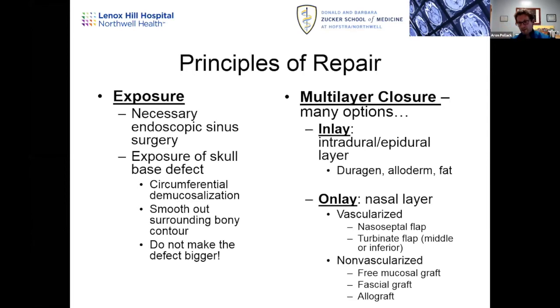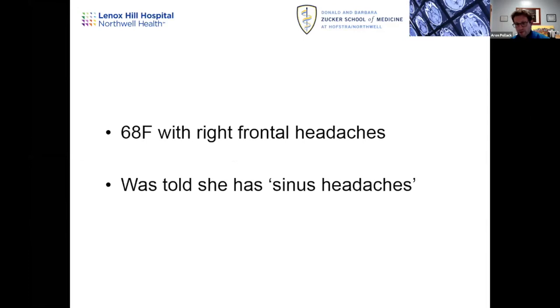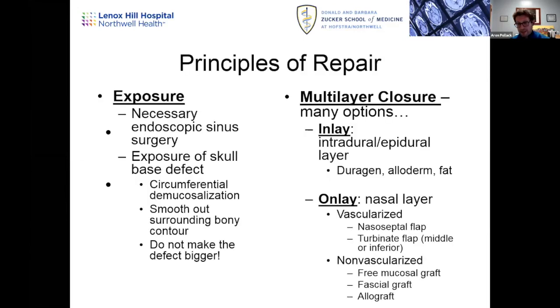That being said, now that we've reviewed the anatomy and the etiology behind these CSF leaks, and the very basic and fundamental principles of repair, now I want to highlight various pathologies of CSF leaks through the nose involving all areas of the skull base that we initially discussed at the start of this lecture, namely the frontal, the ethmoid, and the sphenoid, and different parts of the ethmoid, because where it is will also depend on how you reconstruct it. So we'll start with the first case.